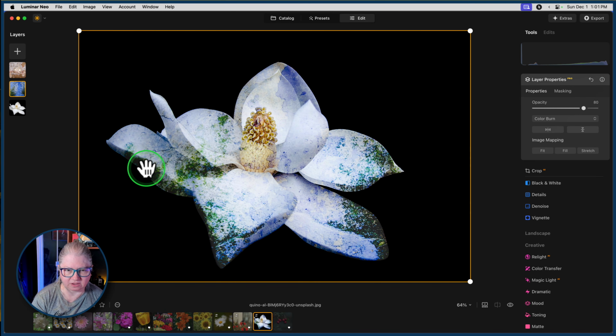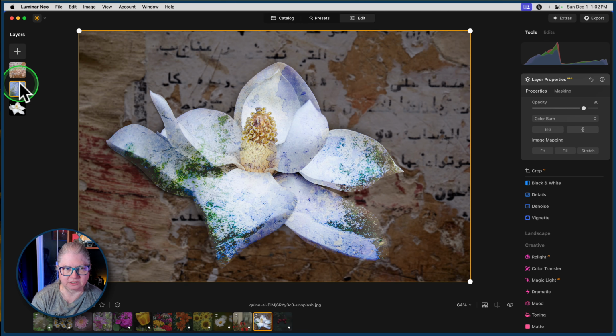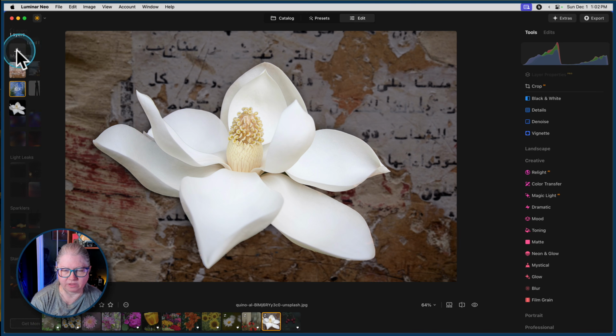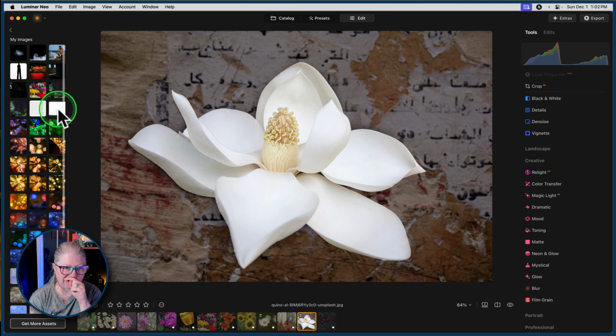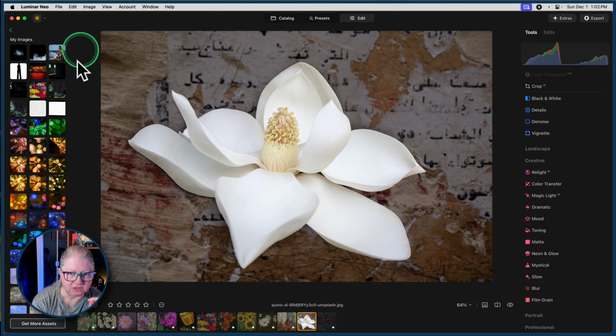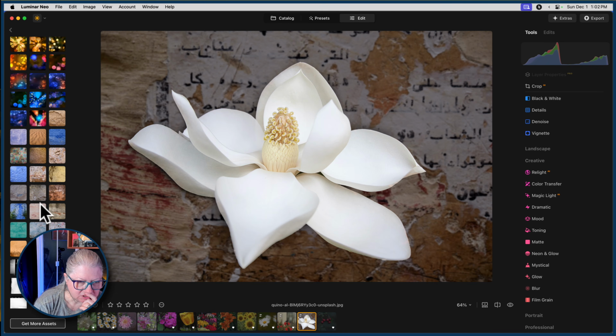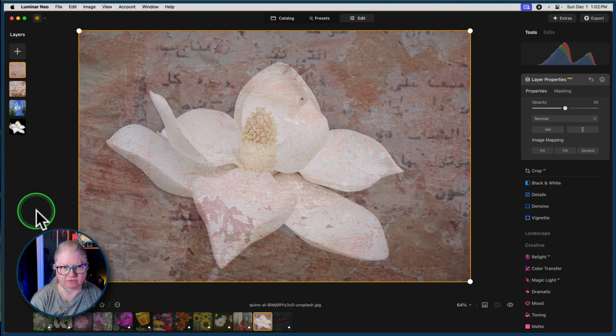And you notice how the effect is stronger where the shadows are, right? It really looks like it blends. And this one. Okay, so two very different looks. And all you have to do is turn the layer off. Now, if I wanted, let's try one other one that might work better here. I just want a subtle, like a crunchy texture. Let's see. This one here might work. It's kind of just pink and soft. Yeah, there we go. Now I want this one just on top of the flower.